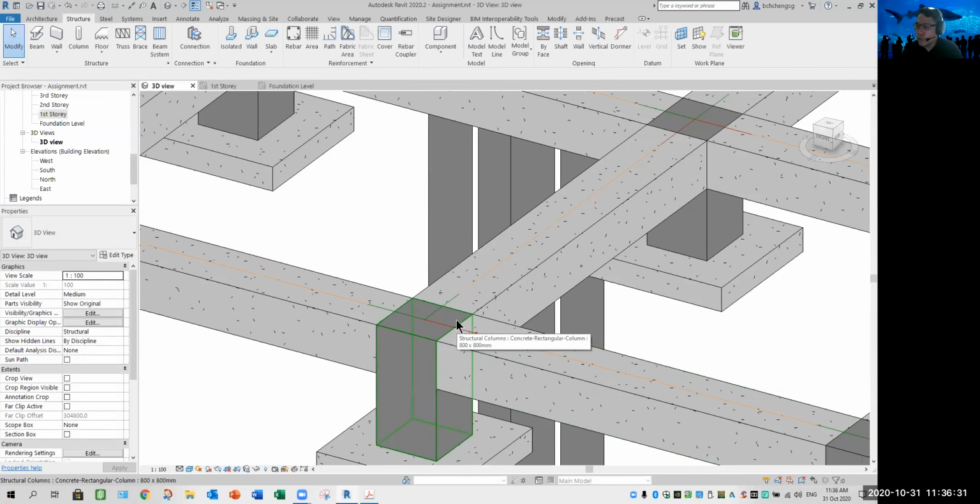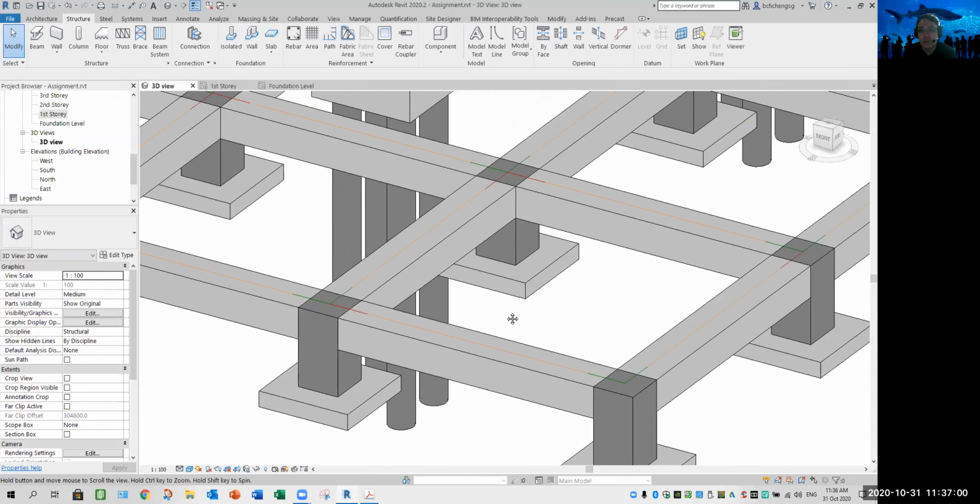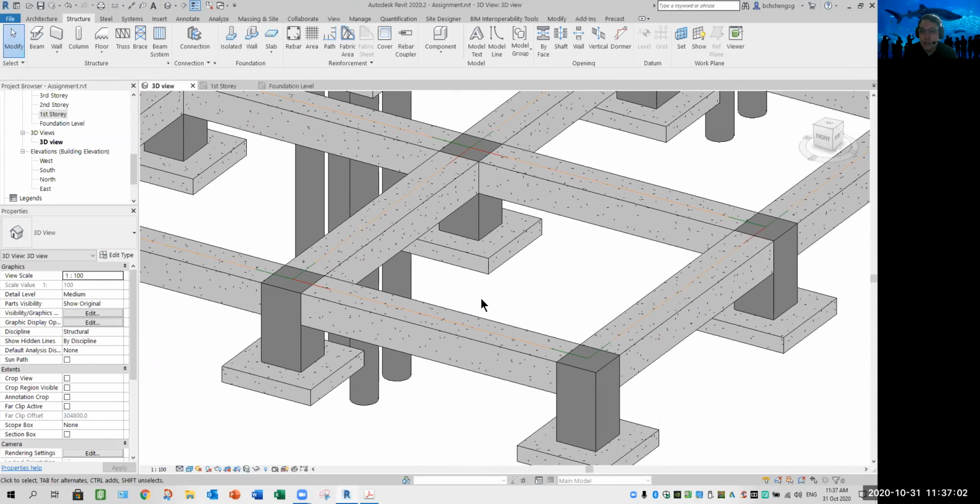If you are learning Robot for structure, or I believe later you might also learn Robot, you need to make sure when you do your structure, all these lines represent your loading and they need to be connected. Okay, but let's say now we are doing our structure only, just modeling, no calculation needed.